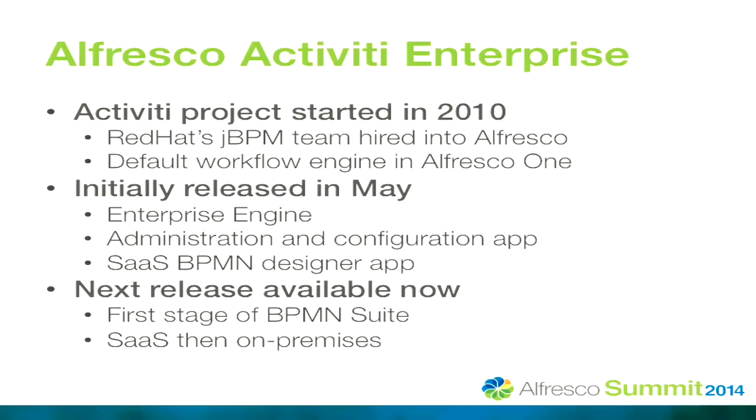Now the incentive for us originally was we just wanted a replacement for jBPM in Alfresco One, the ECM product. It was really very focused on how we get the embedded workflow engine improved in Alfresco. But that project has really taken on its own life, and it is a full BPMN 2.0 compliant process engine, so it can be used for all sorts of different things.